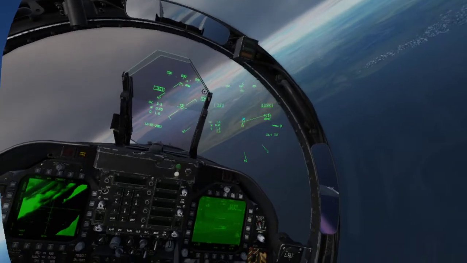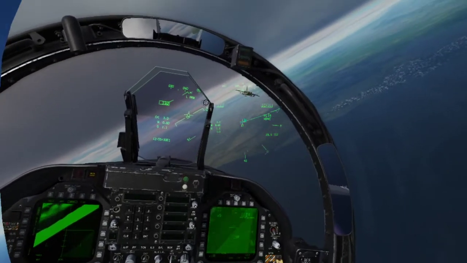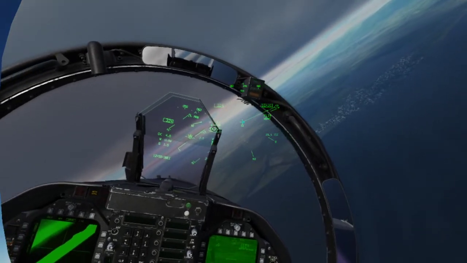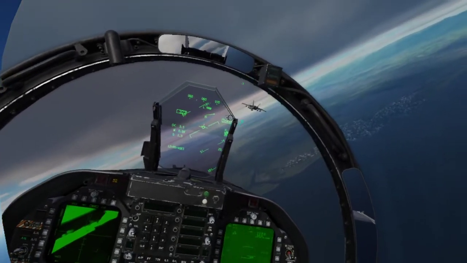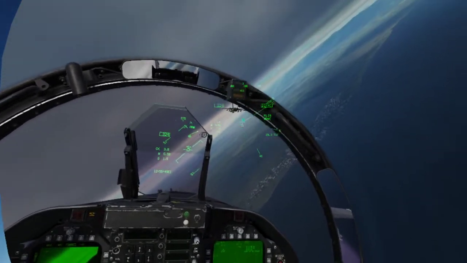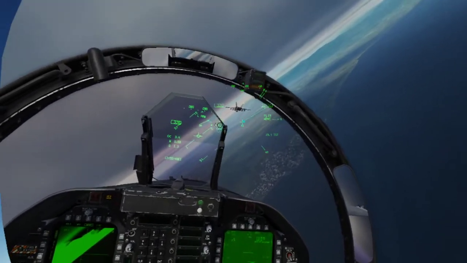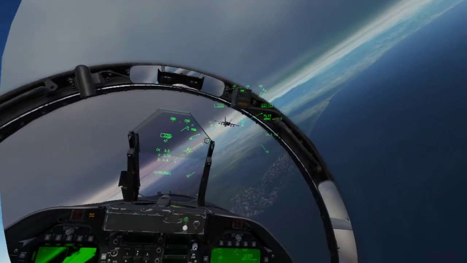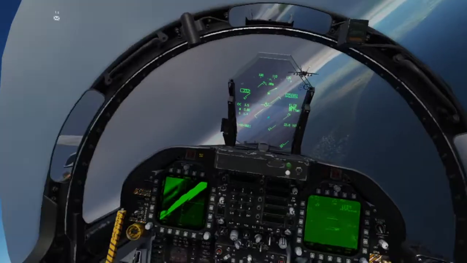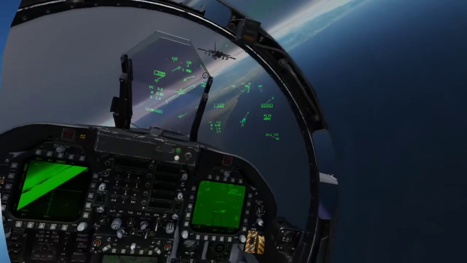Okay. So what we're going to do is find our target on the right screen. Yep. And then castle left to the left screen, and that will automatically uncage the Maverick Seeker. And it will stare at what the pod stares at. Right. And once we're happy that they're both looking at the same thing, then we just pickle button and launch the missile. Okay. So, still coming around.